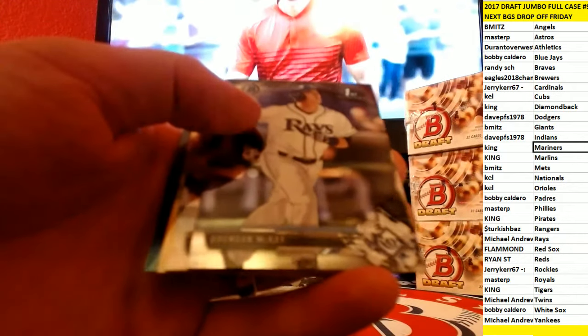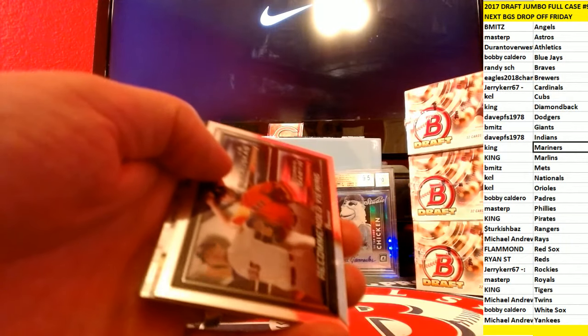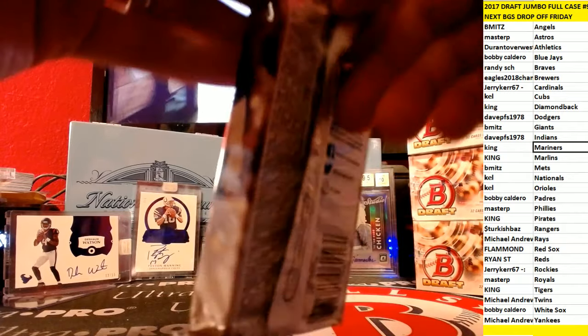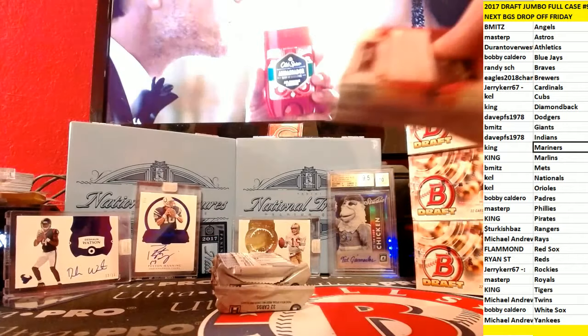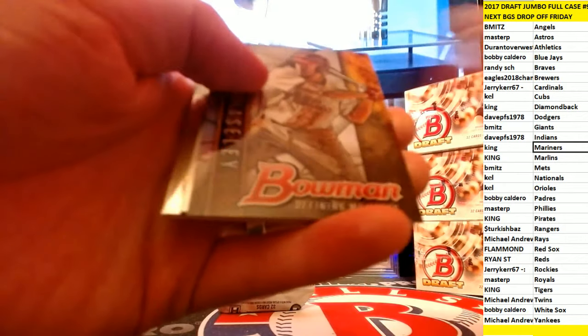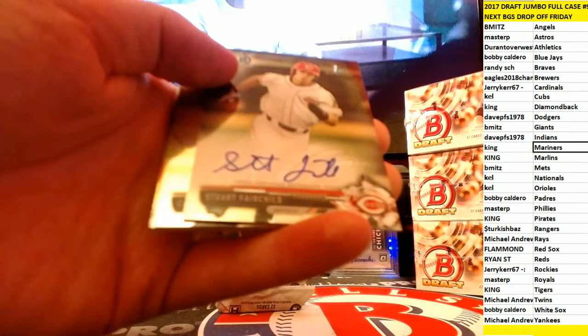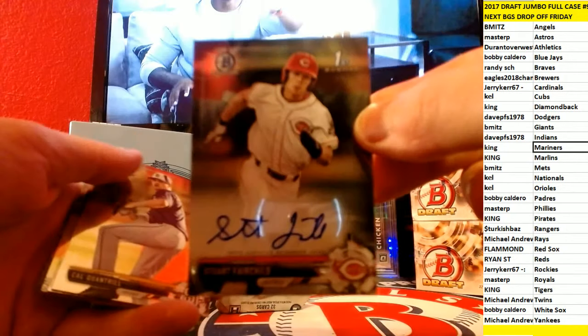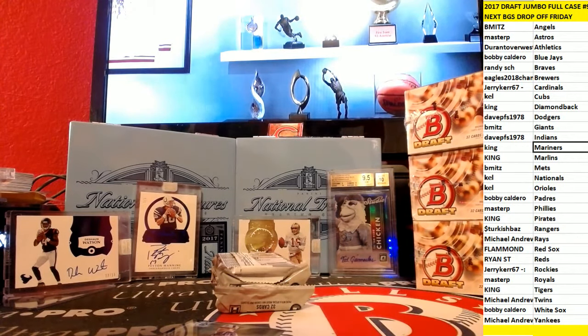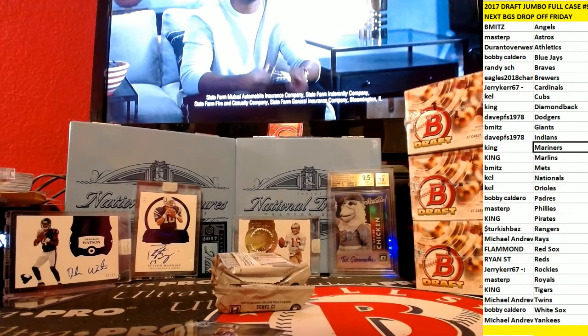Yeah, I love them. Love the Reds. Fred McKay, Will Craig, Tuki Desant, $3.99. It looked a little rough on the bottom left edge, but I'll fully examine it before I mail it off. TJ Zook. Next one is going to be Stuart Fairchild. Base auto for the Reds. Fairchild base auto.